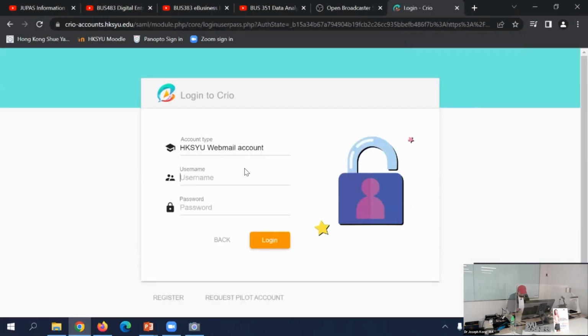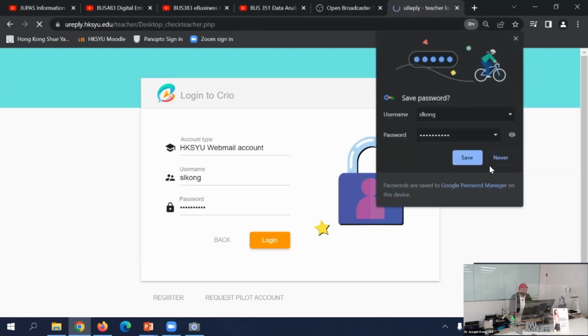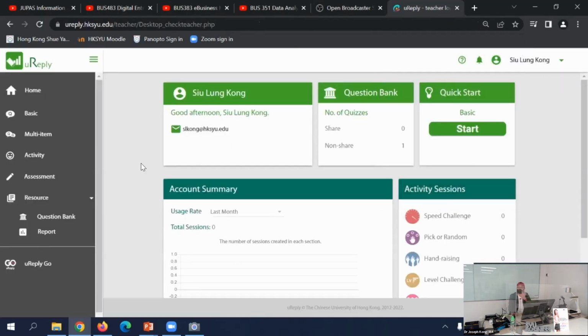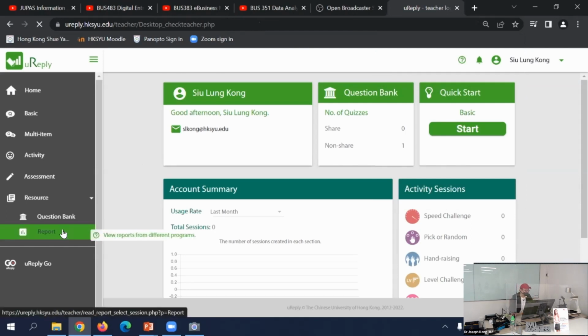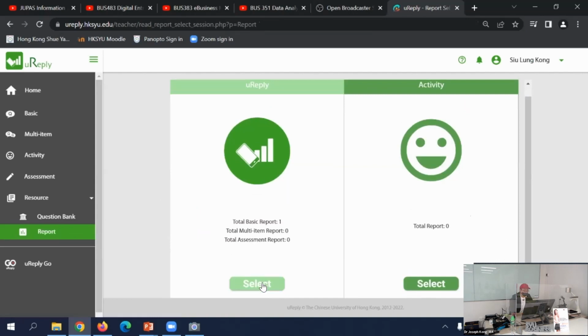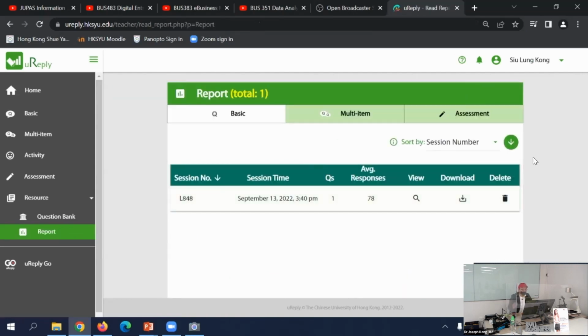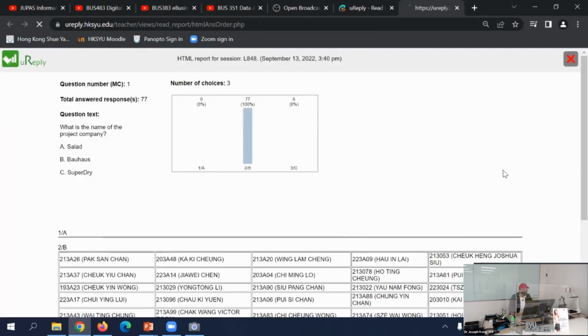Usually, nowadays, if I would like to take the attendance in a big lecture with 100 students, I will post up a very simple quiz or exercise with one question only. Let's say this one, which was done several days ago on Tuesday. Now, I have only one very simple question, and I ask them to answer immediately with a login. So what is the name of the project company?